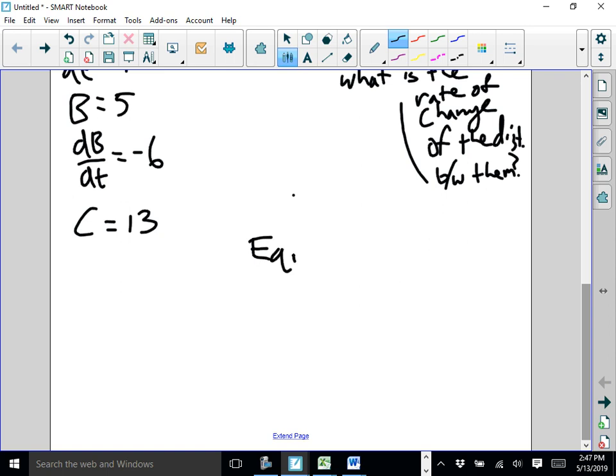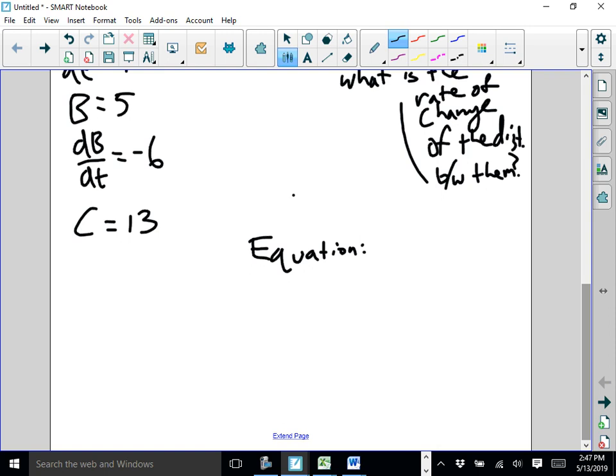Now, sometimes they'll provide you an equation. Sometimes they won't. Things that you need to know for sure: you need to know area and circumference of a circle, area and perimeter of a square, area and perimeter of a triangle, things like that. Things that they'll give you: spheres, they'll give you both surface area and volume. Cylinders, they'll give you surface area, volume. And if it's anything else bizarre, they'll give you a formula.